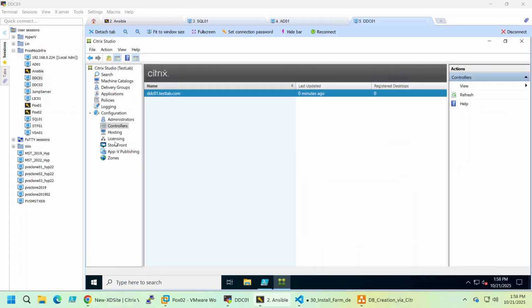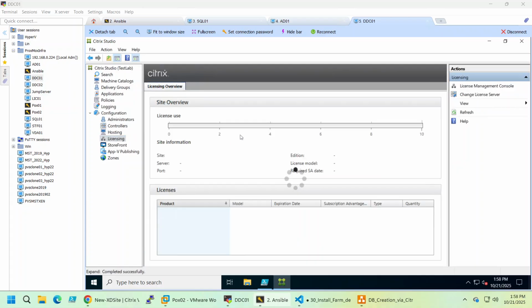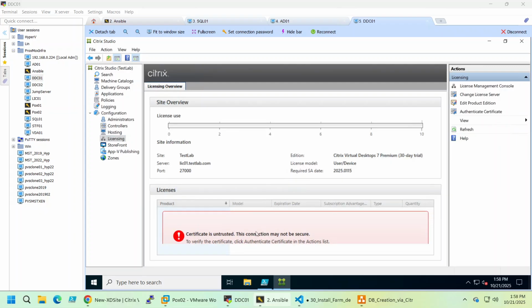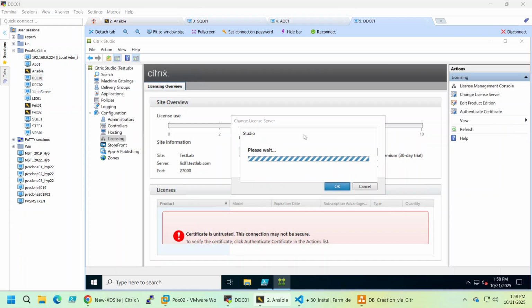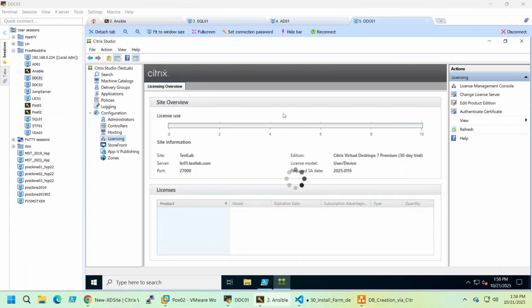New install. For the licensing, maybe here we will have that warning that the certificate is not trusted, but it is, because on the licensing server I do have a certificate issued for this domain.